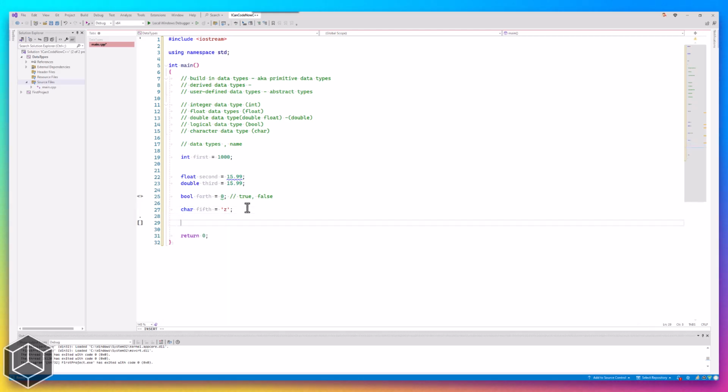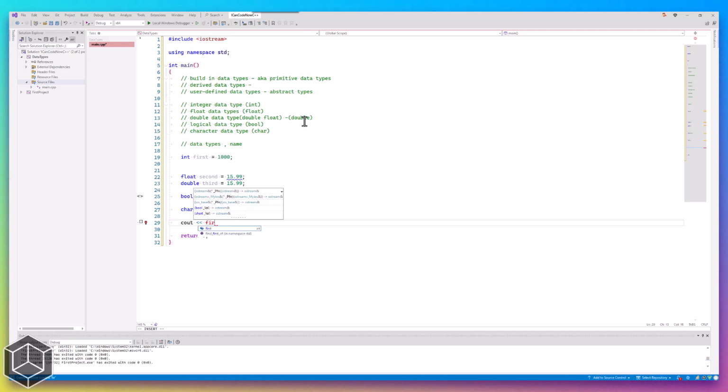These data types you will see in your programming journey every time, and for now we can simply print these values using the cout insertion operator.